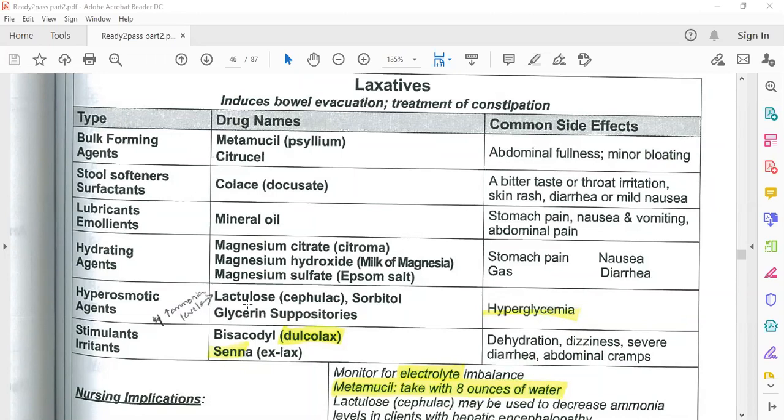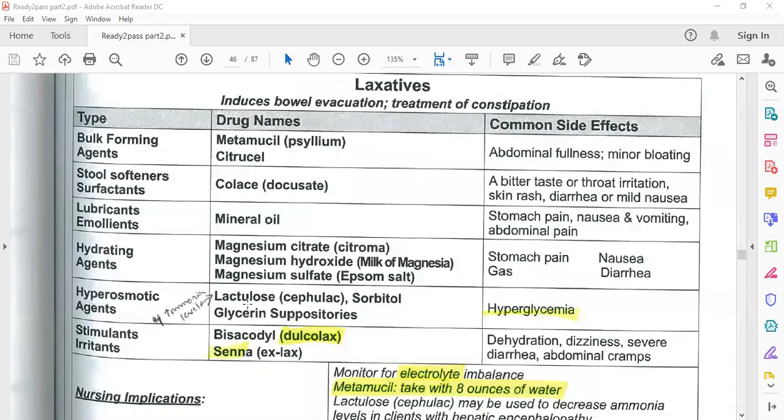So basically, in hepatic encephalopathy, we use lactulose to decrease the ammonia level and improve the mental status of the patient. Because ammonia enters the brain and the patient gets confused, mental status gets bad, level of consciousness is impaired. So lactulose can save, because lactulose absorbs ammonia. If you ask me what the mode of action is, how does lactulose work? It lowers the pH in the colon. pH means hydrogen ion concentration, which promotes ammonia excretion out of the body.